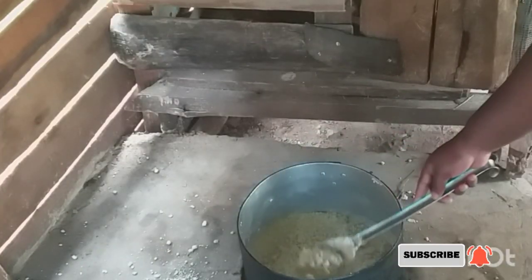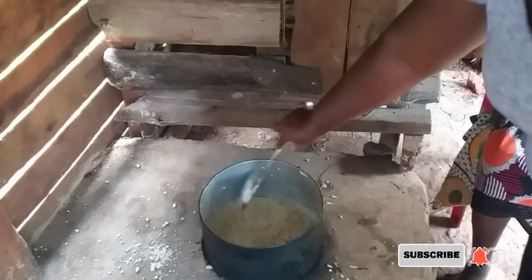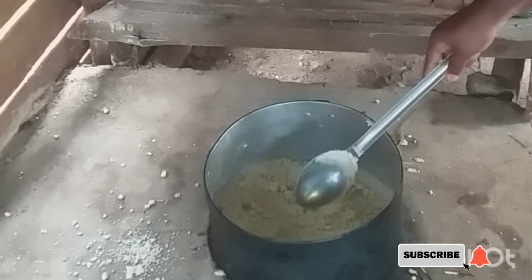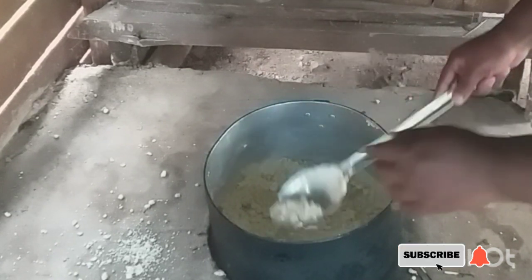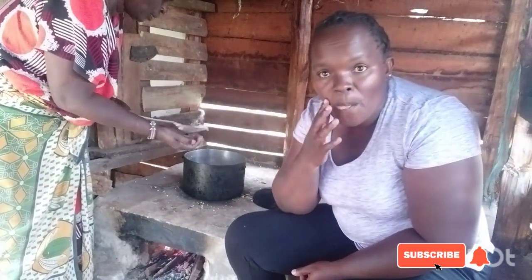How it looks like. You can see. And guys, Busaa. It is really bitter. Done this way, and then Busaa. Most people know Busaa. It's traditional beer. Most people love it, yeah?